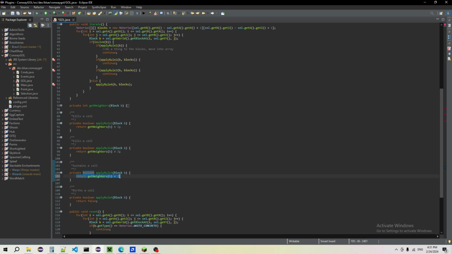Return get neighbors equals 2 or get neighbors... well, we can do and it's greater than 2. Equals is easier here. Greater than 1, less than 4 type thing, but equals 2 or 3.